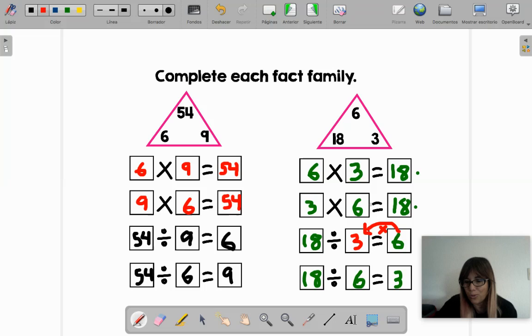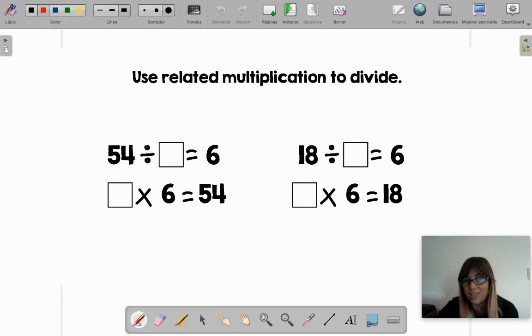Now here it's easy because you do it in the fact family, but look how you're going to do it today. Ta-da! You see? That's why you have to remember fact families first and understand that to answer this square here, to put a number there, we begin here and go backwards. And if this is a division, when you do it backwards, what do you do? Multiply, exactly. So to answer this division, just do it backwards and multiply.